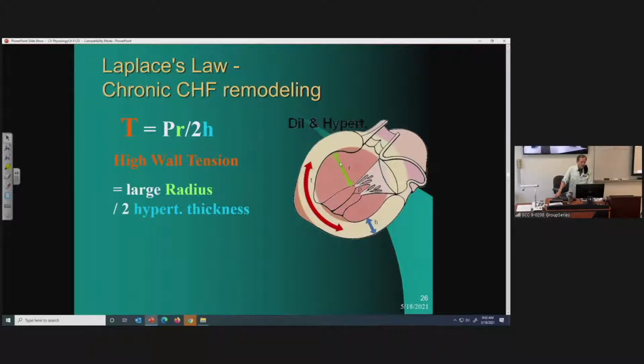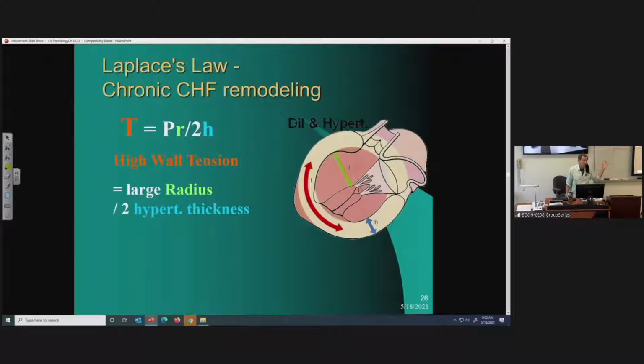And there you have increased radius, which increases the wall tension. Now that takes more oxygen to pump too. That's my example, like in hemodynamics, of lifting weight: if the stretch is not very far from my biceps, it's easy. If I'm lifting the same weight, starting way down here, I'm all stretched out, it's harder, takes more oxygen. So that's the failing dilated heart.